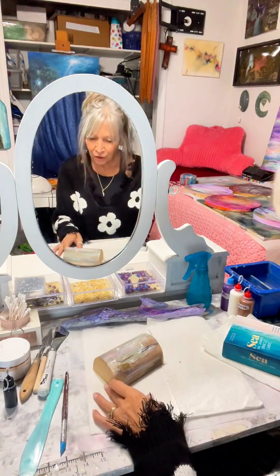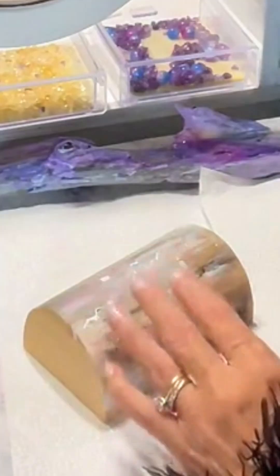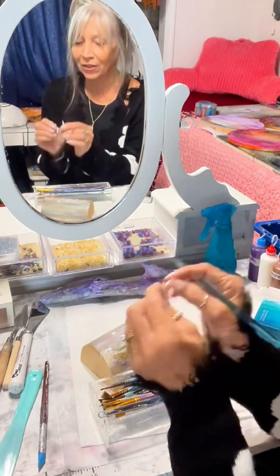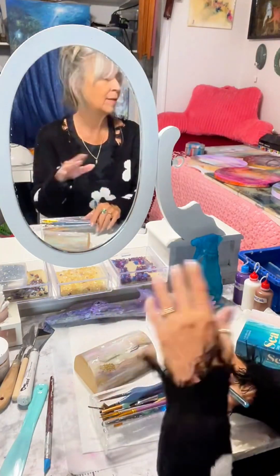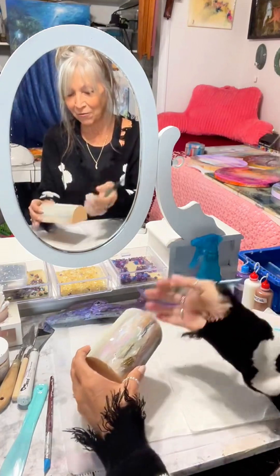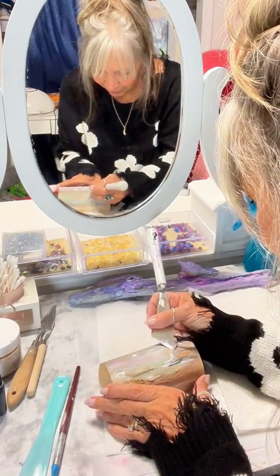Alright, let me see what we can do with a little bit of that. This is unsealed, so it's water activated. I can reactivate what I've got just by dampening the end of my brush. I want to be real incremental in tiny, tiny ways when I'm doing something like this, because just a tiny adjustment can make a huge difference. If I lose the image I'm working on, it doesn't come to fruition — that's okay, you can always just veer off. I'm going to scrape this back since it's famo wood; I don't want to fight with it.